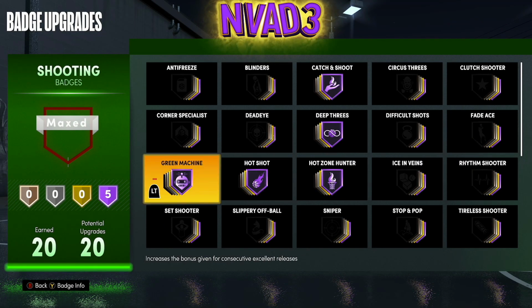Green machine, obviously you could never go wrong with green machine because it increases the boost given for consecutive excellent releases. You guys that know the way green machine works, at bronze you have to hit like 3 or 4 shots before it activates. Silver is 3 shots, gold 2 shots, Hall of Fame 1 shot, and then it activates. So that's how it works. You get 1 green and your green window is massively open.